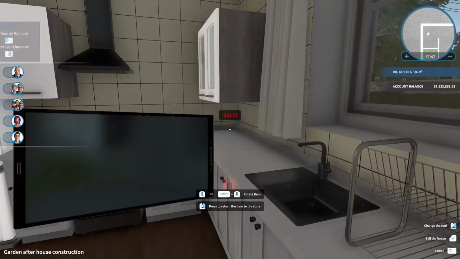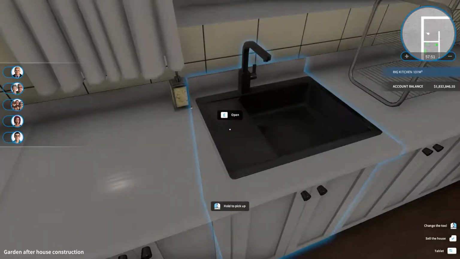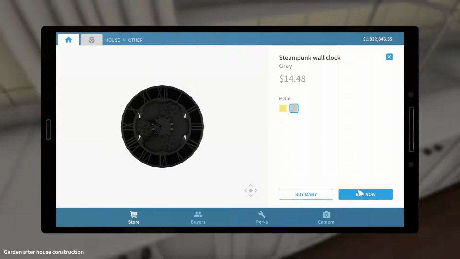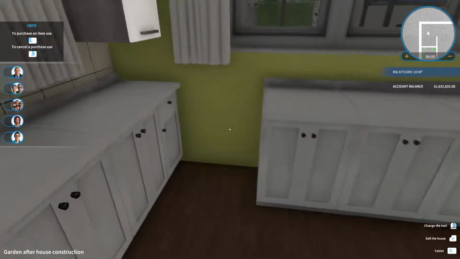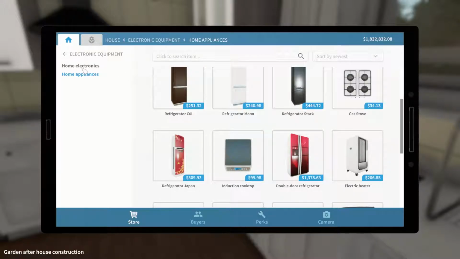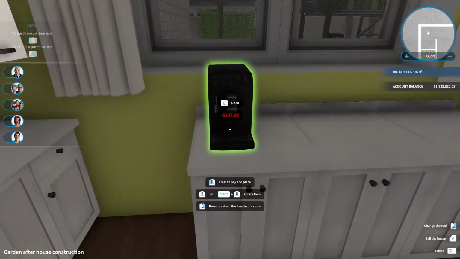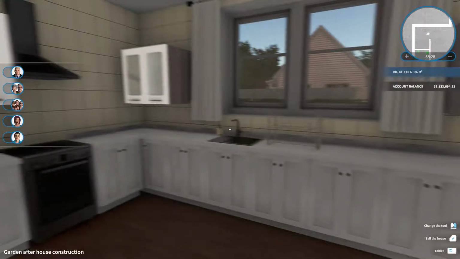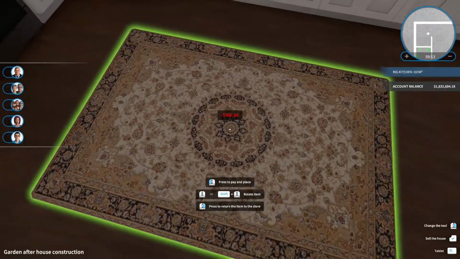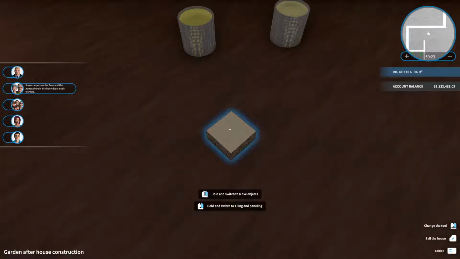Now, does this sit on the counter? Because it doesn't sit on the bathroom counters, which is kind of annoying. So there's a soap dispenser. Do a nice fun clock. Put that over here. And get the, oh, it's in the electronics. Coffee maker. An espresso machine. Put that over here. We'll put this one here. Okay, so a nice bright kitchen.